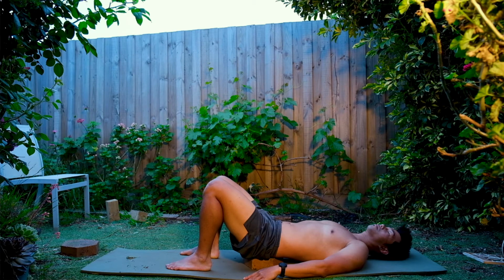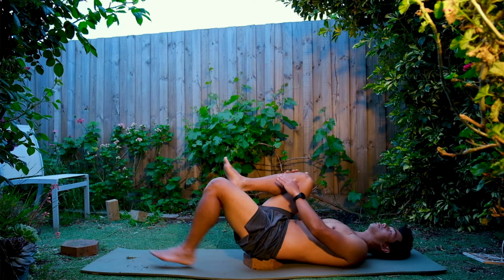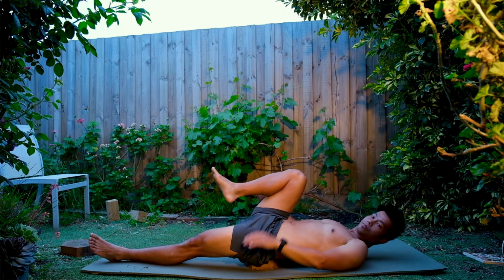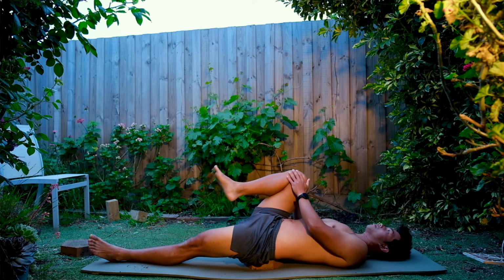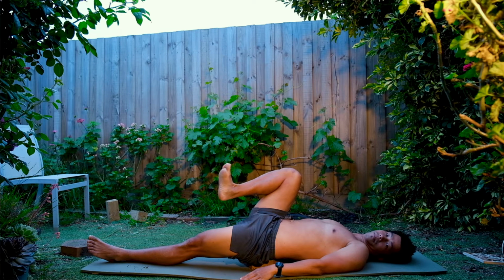Keep your block under your hips, and draw your right knee in towards your belly and straighten your left leg out in front of you. You might take a few ankle rolls with your right foot, stretching and pointing through your toes. Just getting a little bit of motion here. I am at peace with life.